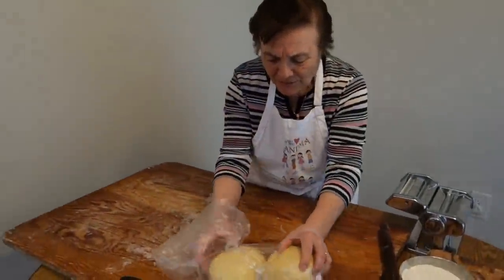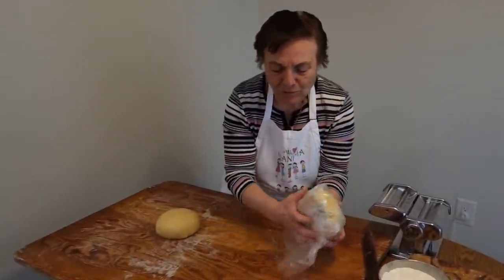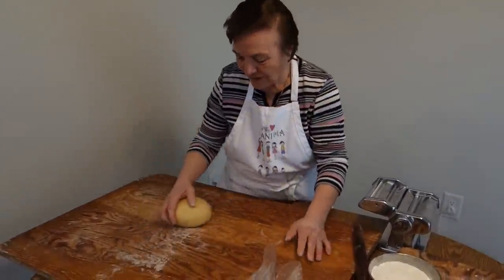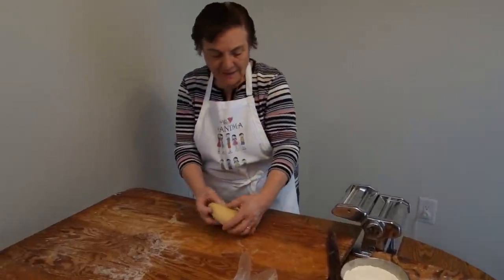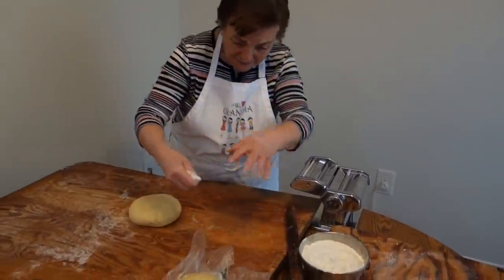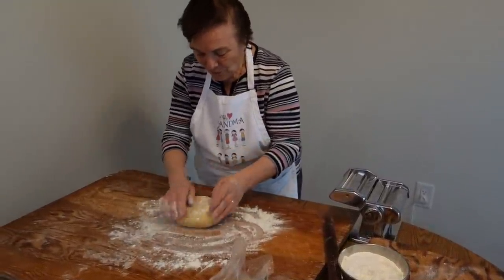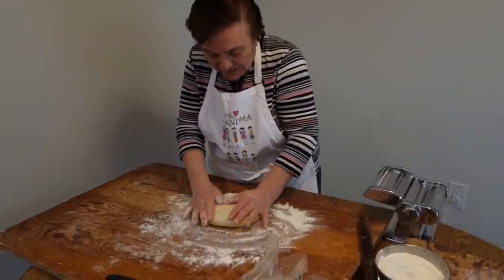Now we start. I make two loaves. I take one at a time. Una alla volta. Si prende. You take one at a time. You have to have a little flour on the way, because you need a little flour. The time you make, you need a little flour.